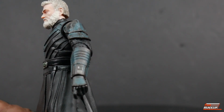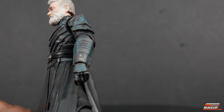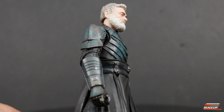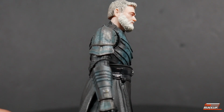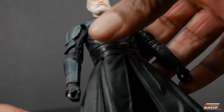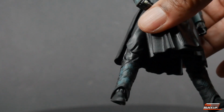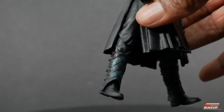Looking at the arm, you see the shoulder pads. It's got that weathering. And then he too, on his wrist gauntlets, he's got some silver paint there. Doesn't have the yellow and red that Shin had for the readout. And then of course the tops of his hands, he's got that, and same thing with the other side. As far as his legs are concerned, it's black from the skirt piece until you get to the boots. And then of course his shin guard, same thing. He's got that blue weathering.